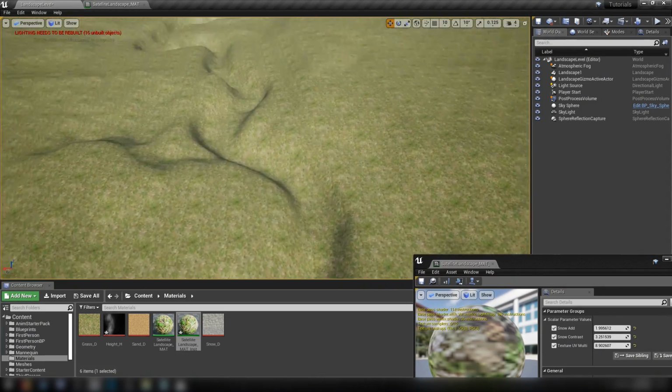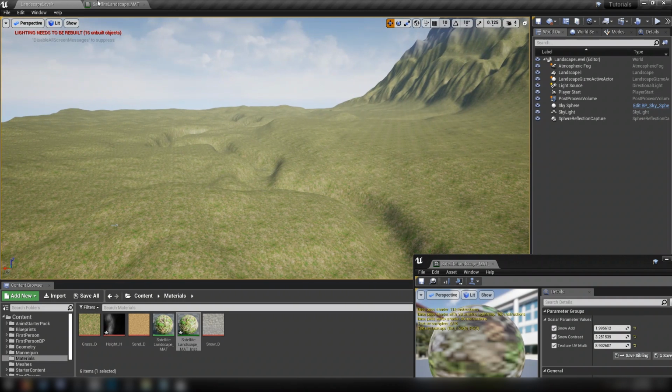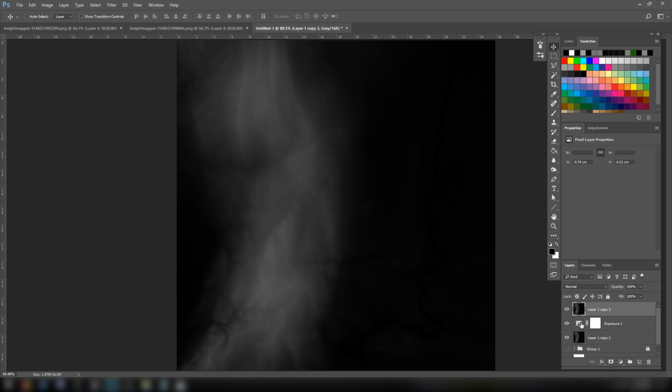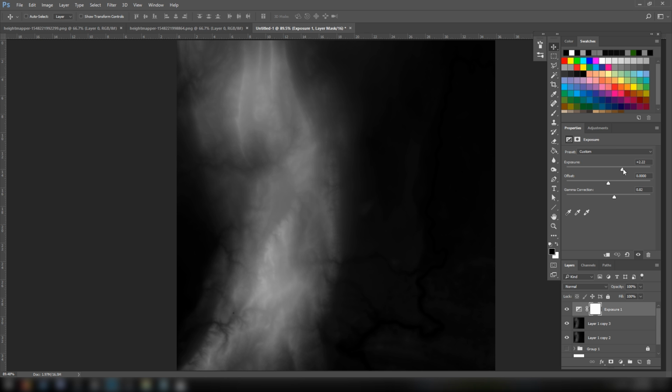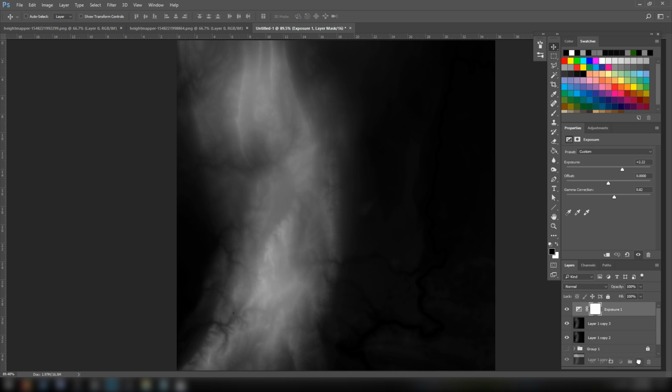And the next thing we'll do is make this riverbed pop out a little bit better. And to do that, we'll have to jump back into Photoshop. So let's grab our height map here. We're going to duplicate it one more time. Bring it up. We're going to need our exposure. Let's crank up our exposure just a little bit. In fact, because we want to keep it, I didn't want to duplicate that. We want to duplicate our exposure.